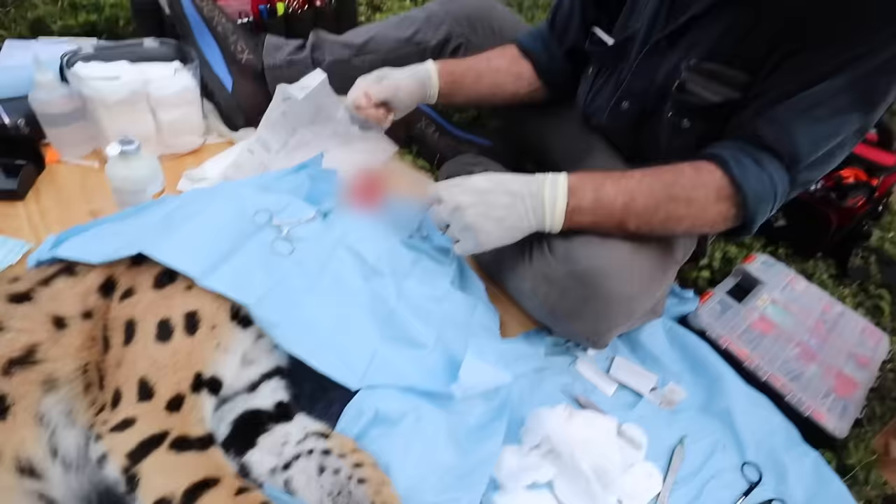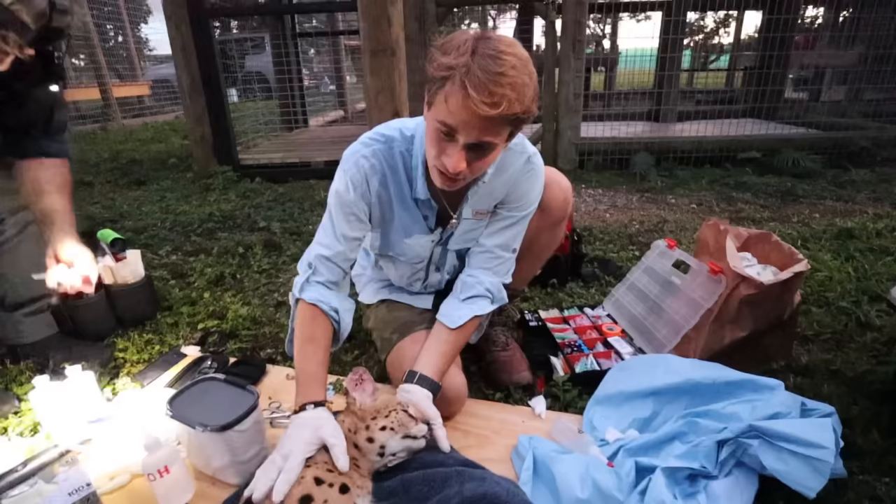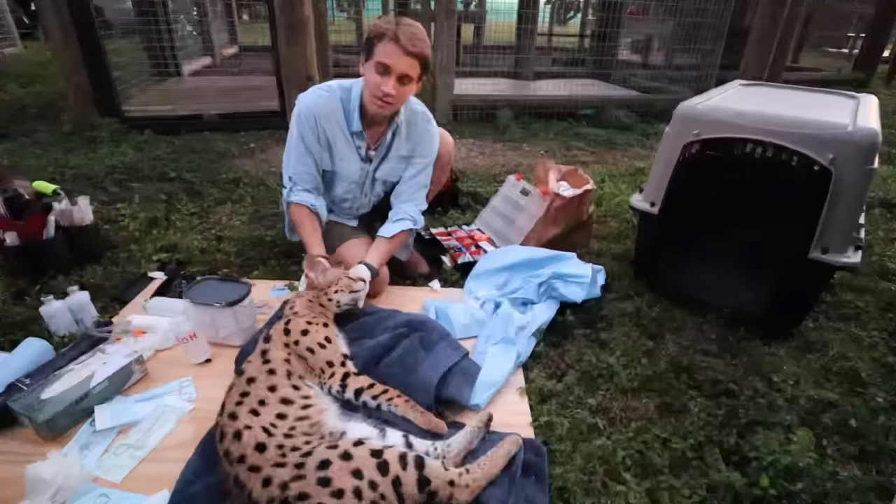It's literally no days off. We just finished our procedure with Mr. Chong Man and he's slowly starting to wake up. You can see he's moving his tongue and starting to get muscle movements in his legs. For overnight, while he wakes up so we can keep a close eye and monitor him, we're actually going to be moving him into a crate inside the house to make sure he recovers well.